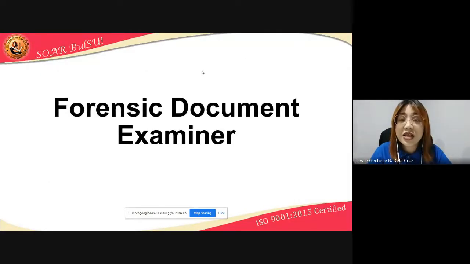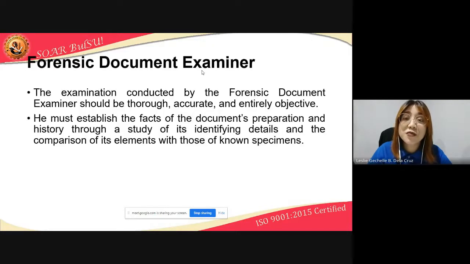Next is forensic document examiner. Sino yan? The examination conducted by the forensic document examiner should be thorough, accurate, and entirely objective. He must establish the facts of the document's preparation and history through a study of its identifying details and the comparison of its elements with those of known specimens.